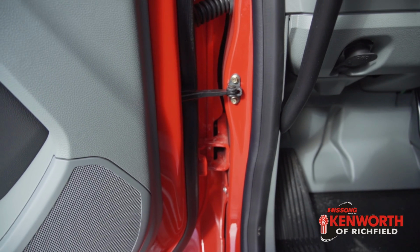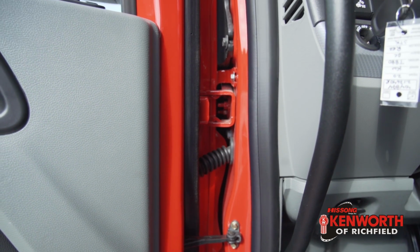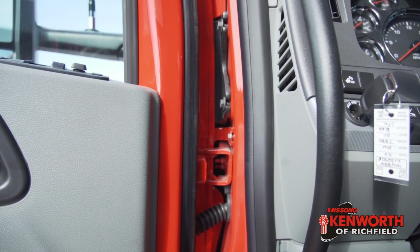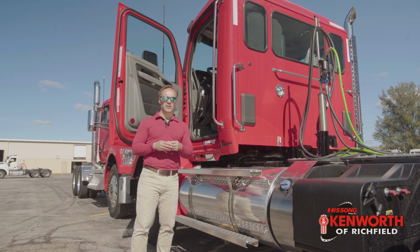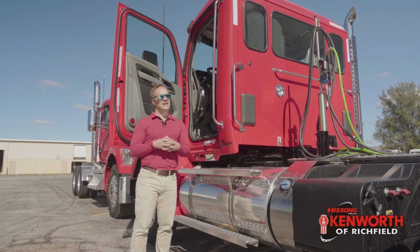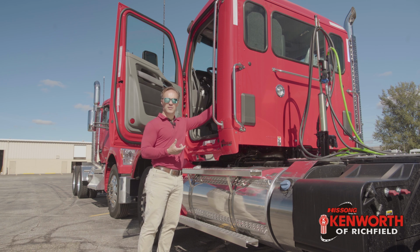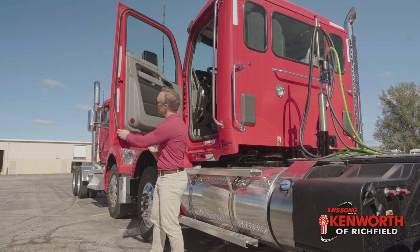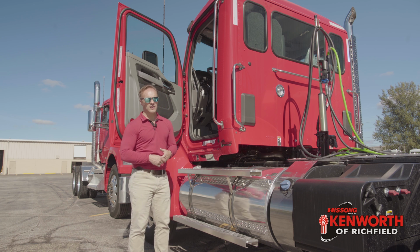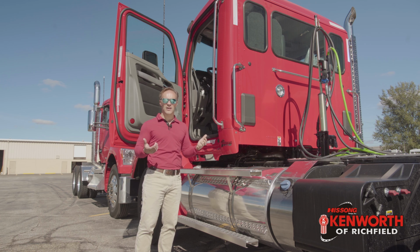This is a heavy-duty hinge. I'm going to show you a close-up here, and you will see. I know so many guys say a normal hinge will never last. When you look at this stuff, I'm not going to recommend it, but you could probably tow a car with it. For someone to hang off the end of this door, I don't think it's going to be much of an issue. This is definitely engineered to be heavy-duty because Kenworth spends all this time getting these triple door seals to fit together right. When you spend all the time doing that, you want to make sure that it stays together and that it works. And that's exactly what they've done.